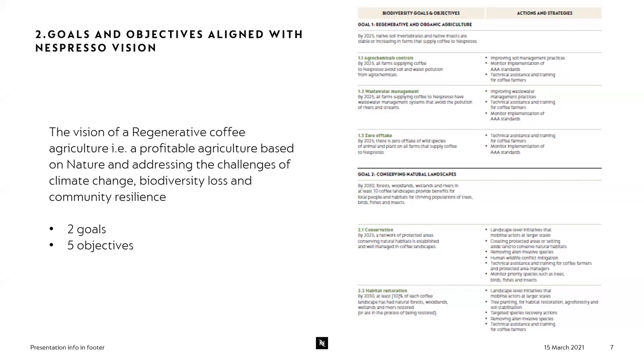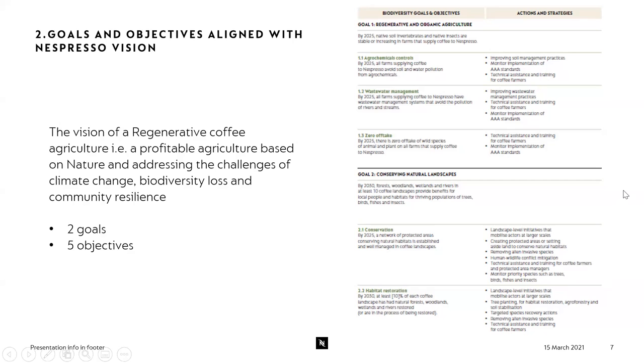And this notion of regenerative coffee agriculture came out as an evidence, I would say, to really encapsulate this idea of all the actions we could do to address the key challenges that we had ahead of us, named climate change, biodiversity loss, and of course the resilience of the community, because there is no way to set up a vision that doesn't take into consideration the social element. And for us, it's really important we set up a vision of a profitable agriculture, because there is always this tension between talking just environment and then looking at the people on the other side, but we really wanted to have a vision that encapsulates the two ideas.